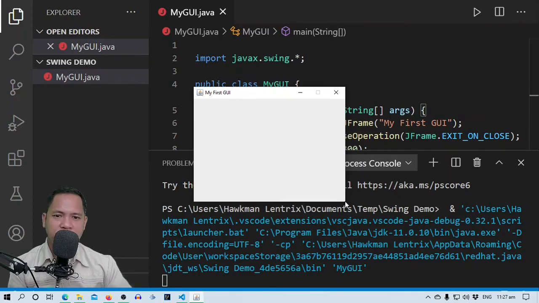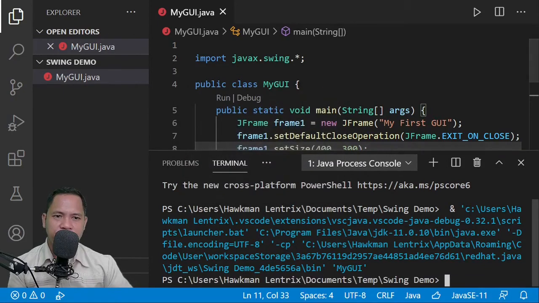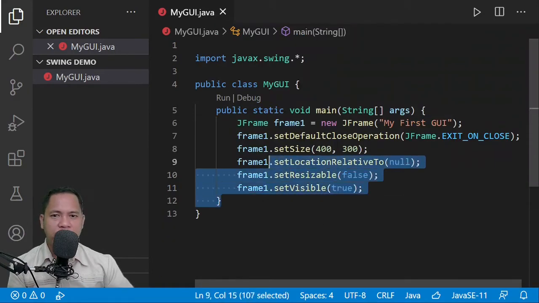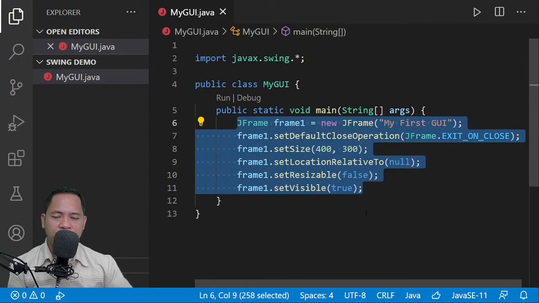And when you put your mouse pointer on any corner, the resizing handle does not appear. You cannot resize this frame anymore. Okay, just like that. However, this is not really the correct or the standard way of defining a frame in a graphical user interface.